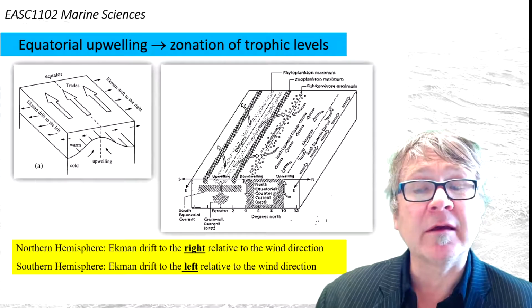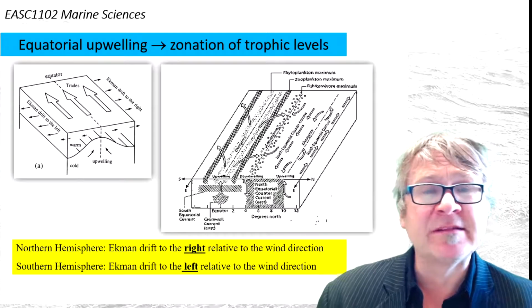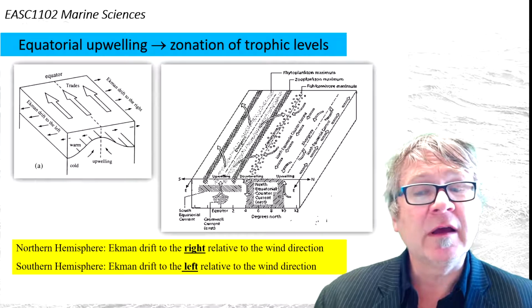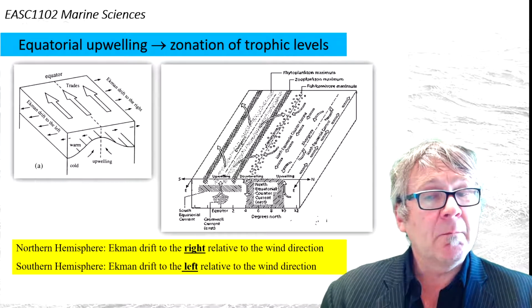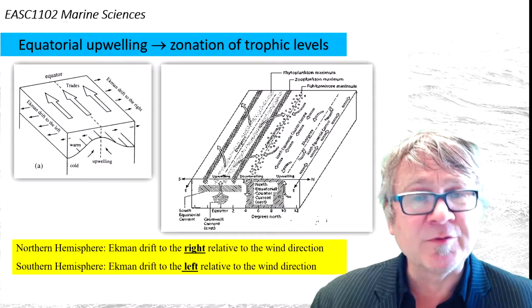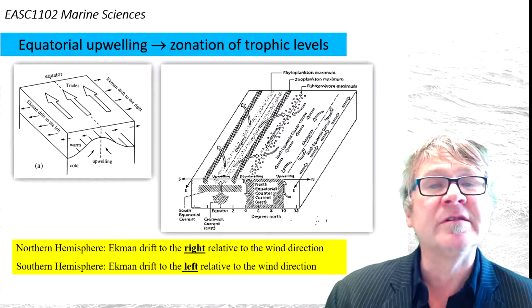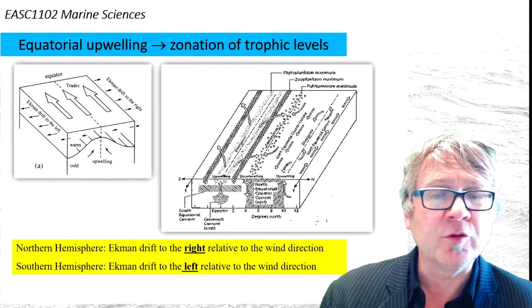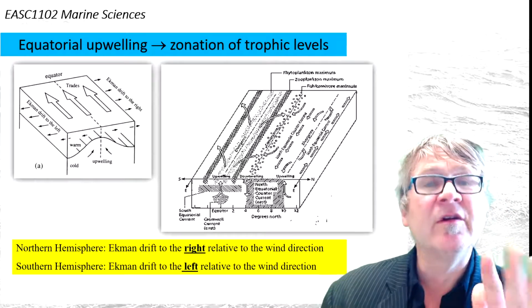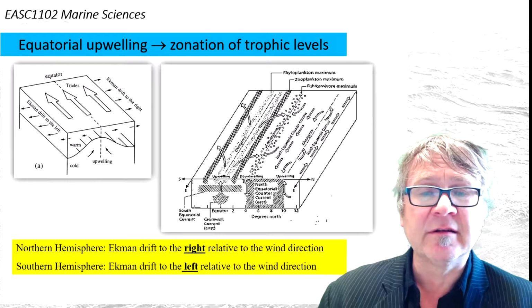Okay, it's the upwelling, and upwelling is, as I said before, relatively shallow along the equator. It's only 100 meters deep, but it brings nutrient-enriched water to the surface, and it lowers the sea surface temperature generally in the Pacific Ocean by 1 to 2 degrees Celsius. You can identify it in satellite.